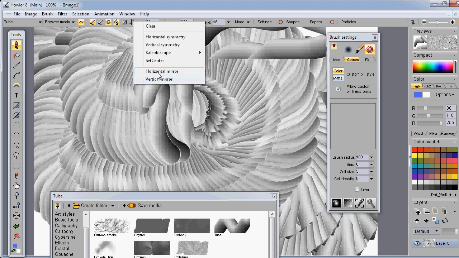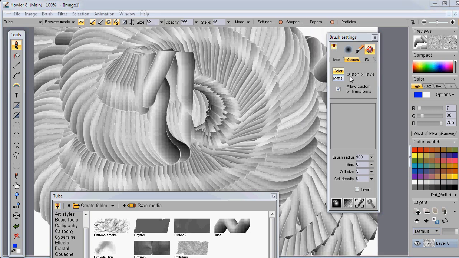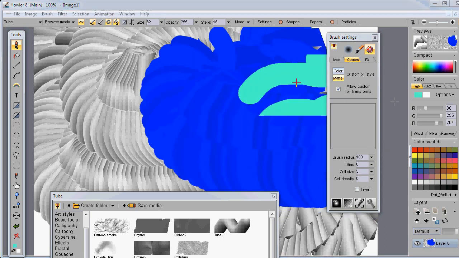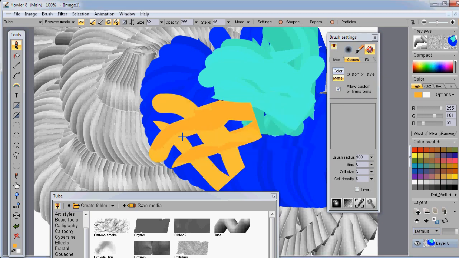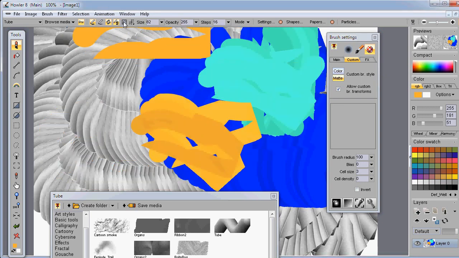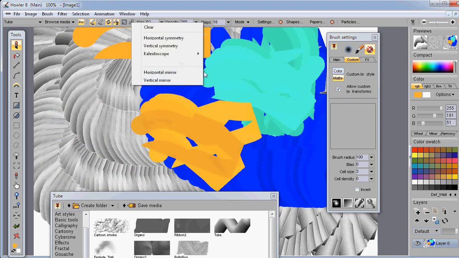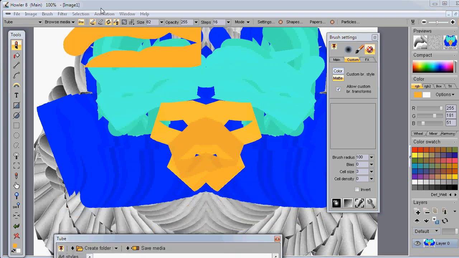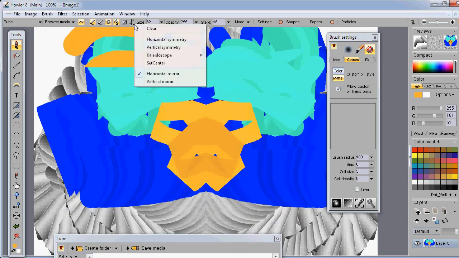mirror. Those two, the horizontal and vertical mirror, they apply on the current image even, not just on what you're about to draw next. So you can actually use that if you have already an image, and let's say you start with an image that's in matte mode, something like this, just on the right side here, and then maybe something else, and something yet different again, right? And you want to mirror that horizontally, so that the right side flips over to the left side as well. So you do a horizontal mirror, and there you have it symmetrically mirrored. And then you can also do the vertical at the same time.